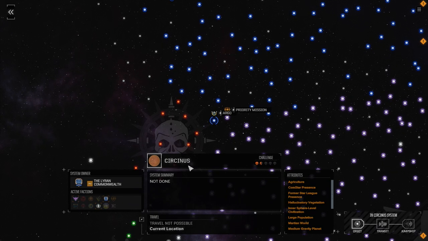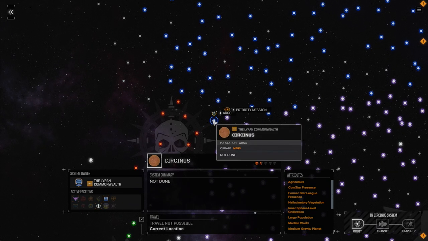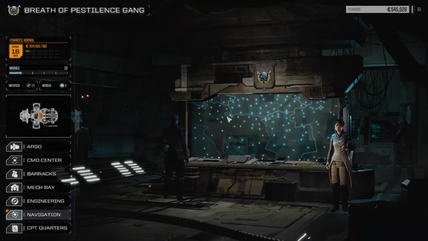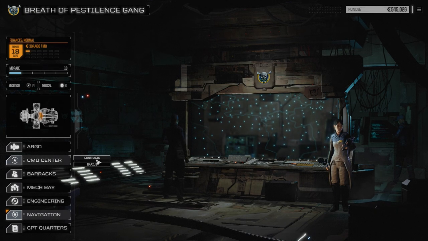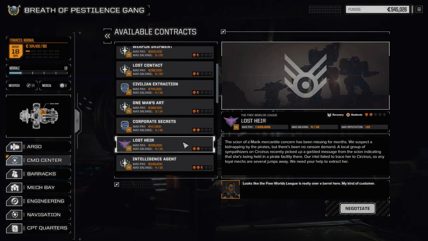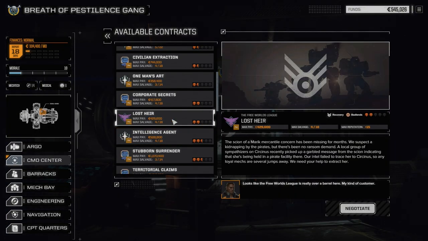We are sitting at Circinus here, what used to be part of the Circinus Federation, but right now it's held by the Lyran Commonwealth. I believe there's a war going on now between Circinus Federation, House Marik versus House Steiner, and a few others. So we're going to attempt to help out the Circinus Federation and House Marik by taking a contract today. Hopefully this will help them out a little bit.